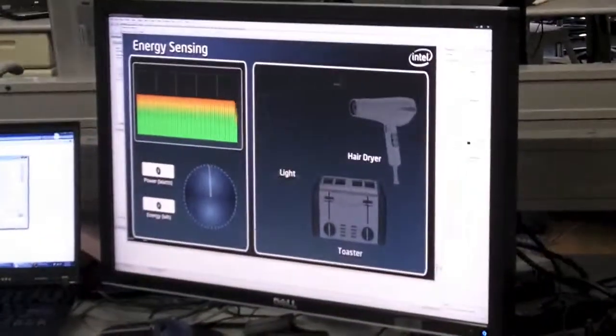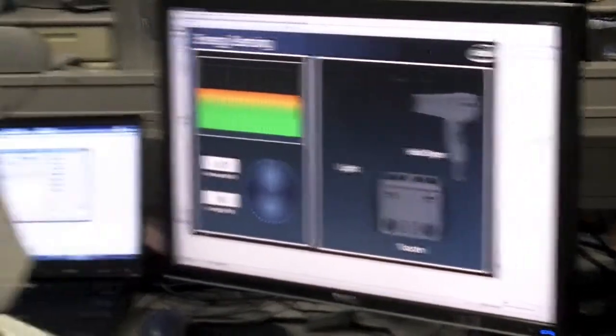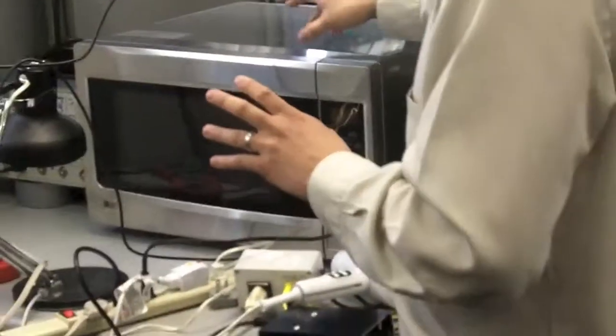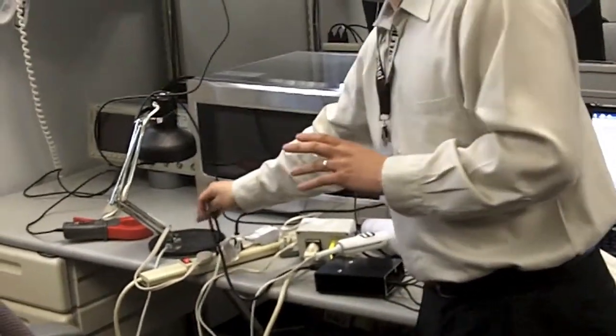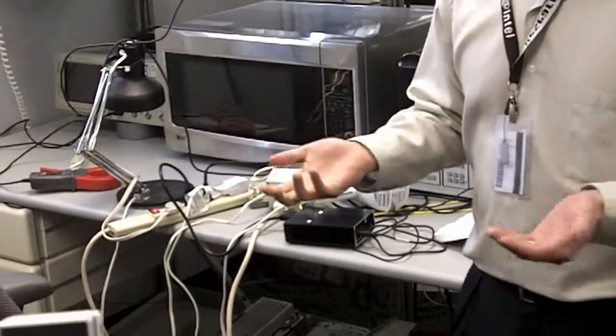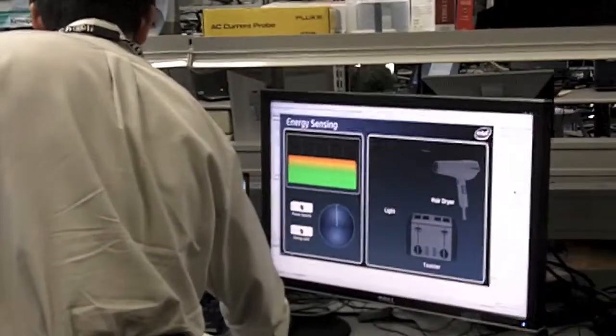Okay, so this is the actual device right here, and as you can see, I don't have any current transformer or any of those devices plugged in. All I have is it just plugged into an outlet. So you would just have this device, plug it into an outlet, maybe one that's close to your garage, or actually you can put it anywhere you want, but it's just a plug-in device. You don't have to open up anything, you don't have to do anything dangerous. It just plugs right in, and it self-configures to your home environment. And then I'm going to turn this on here.